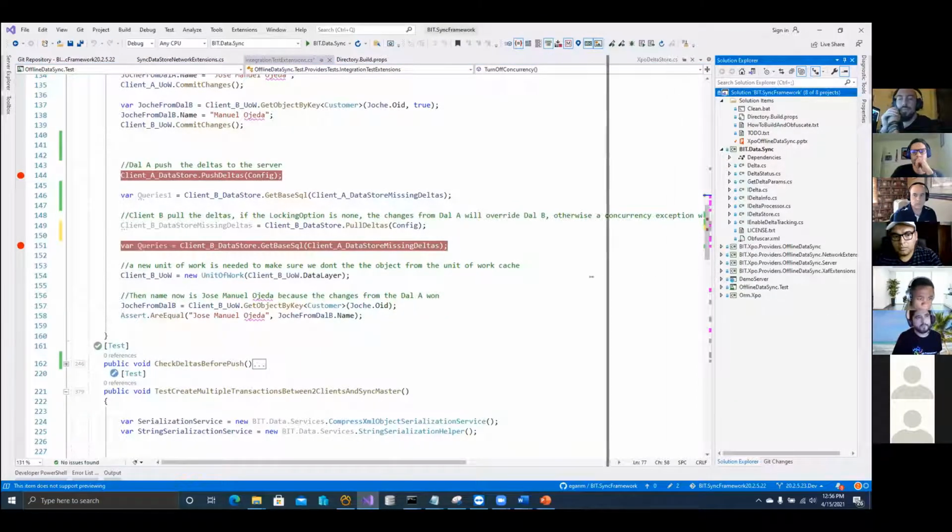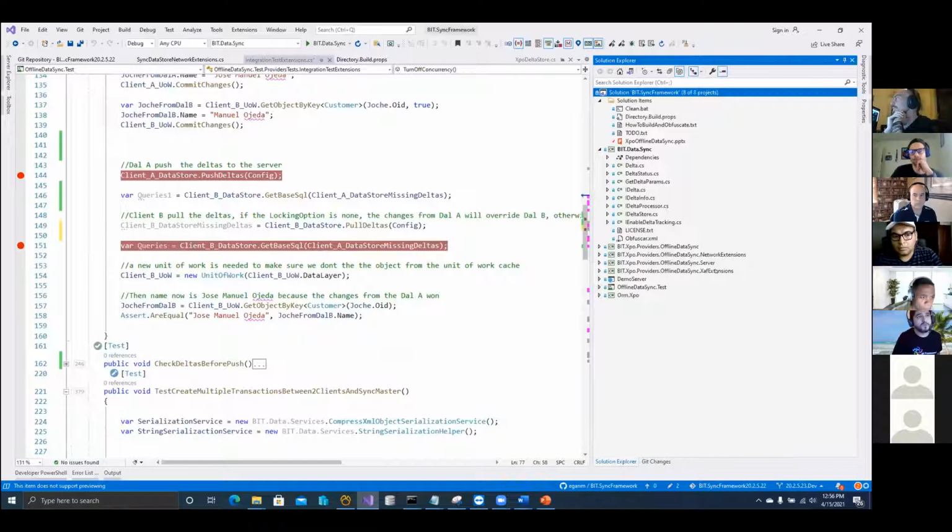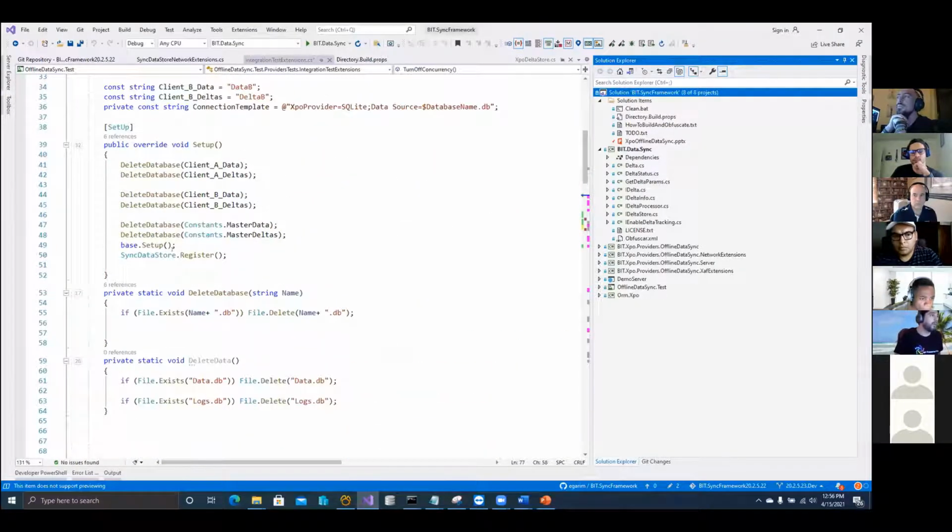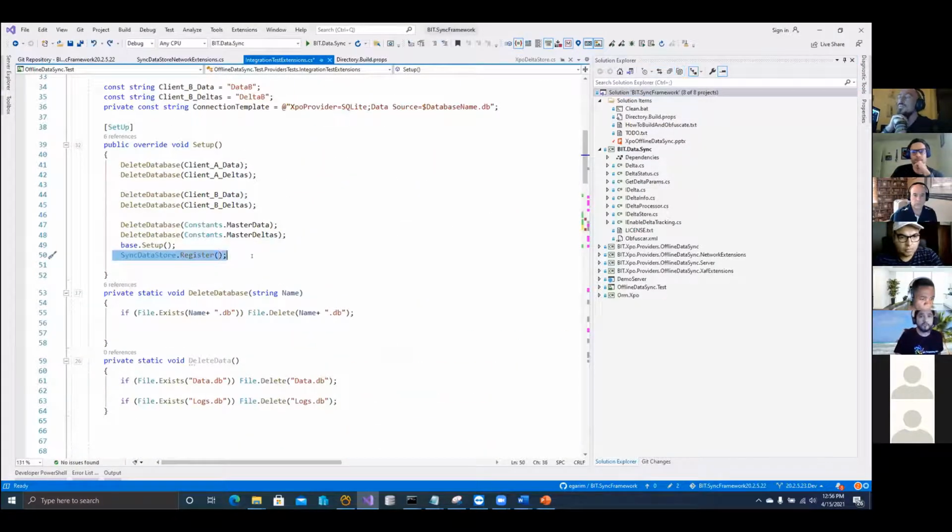You can see it here, which is the SAF extension, which basically allows you to do a synchronization with SAF with just one line of code. Basically, you have to do two lines of code. The first line is to register our provider, that we always do. For example, any XPO provider, you need to do a registration, so XPO understands that you're using it. And besides that, you can use in one line from the object space, pull and push deltas. So basically, you have to add just one word to your normal flow, and you're able to do synchronization.